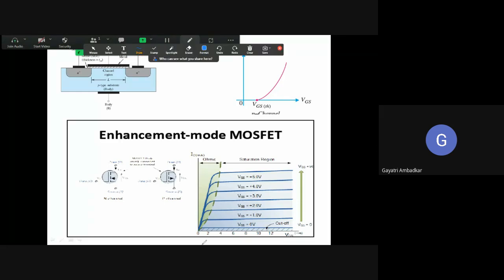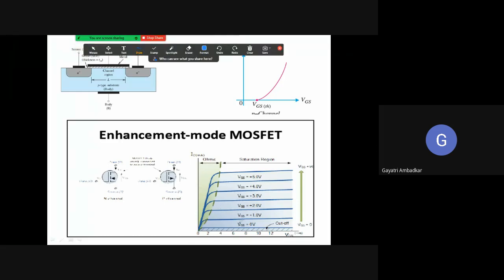So when you draw the output characteristics, when your VGS is 1 volt, you get the curve over here. When you increase VGS, the behavior is the same. Initially the drain current increases, then pinch off happens and the drain current becomes constant. But you find that the curve which you plot for 2 volts is above the 1 volt curve. The curve which you plot for VGS equal to 3 volts is still above this curve. So the higher the voltage, the higher will be the position of the curve.